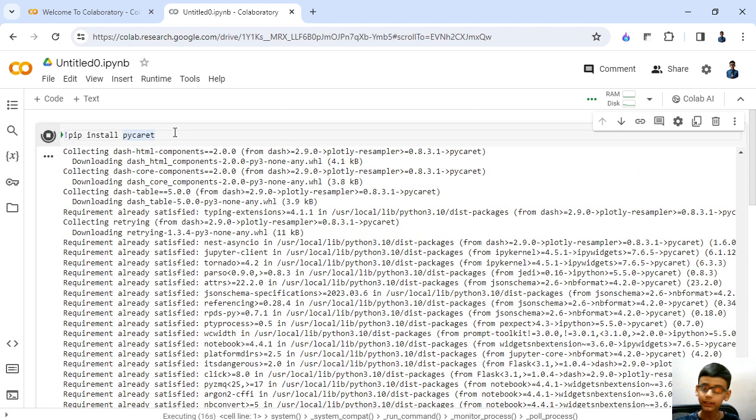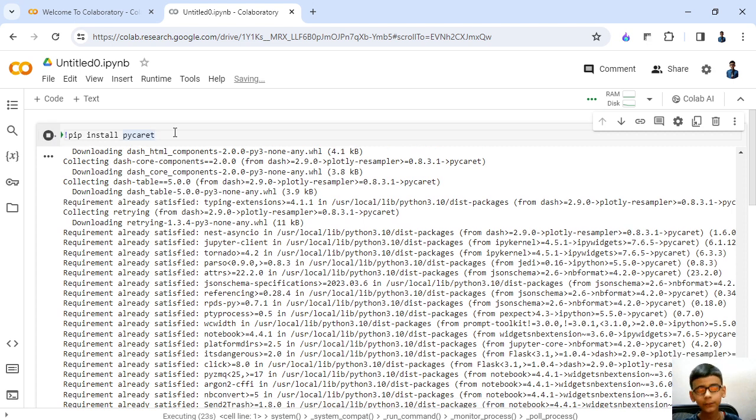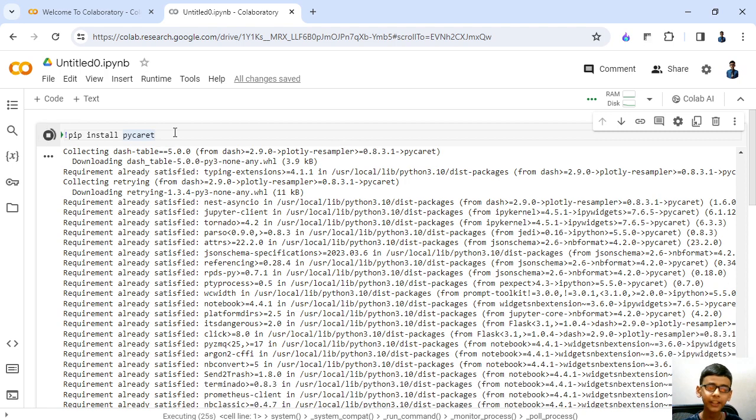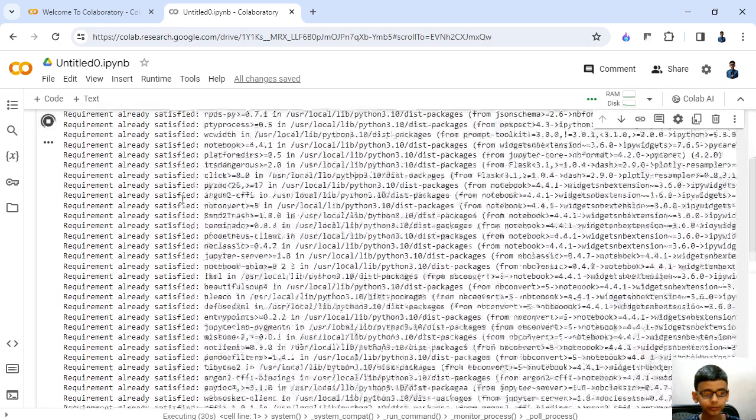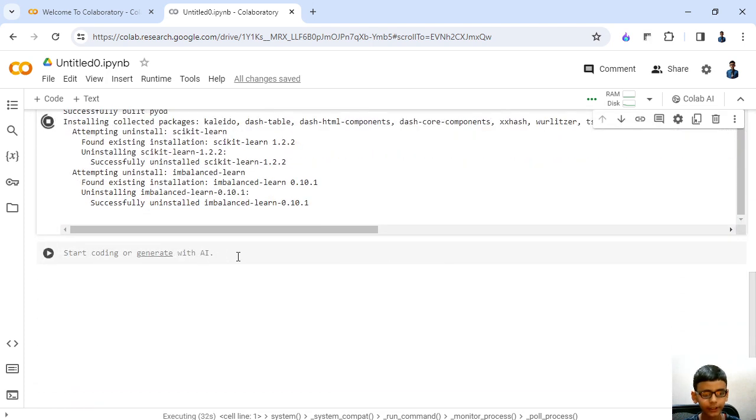But we will not only do this. We will see how we can convert that to an interactive GUI so that you can communicate with your data with the help of that GUI. So it is installing.